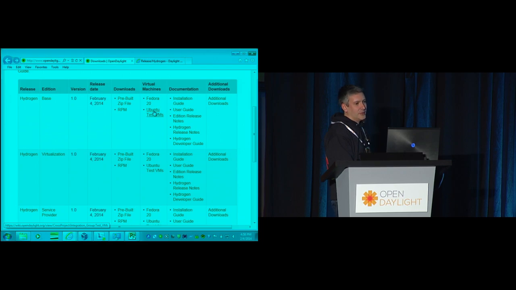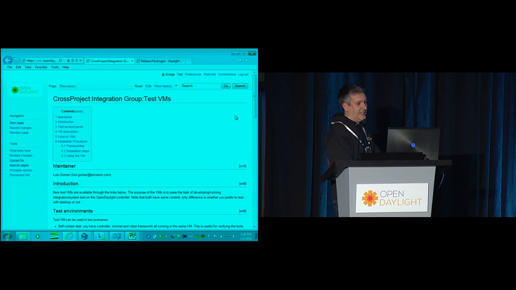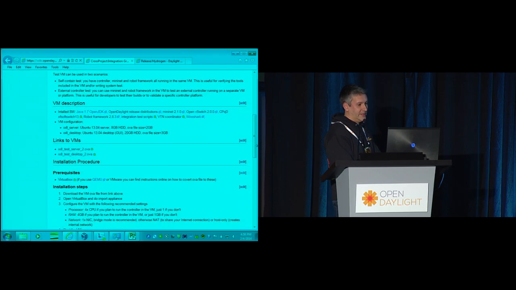So this one you want to download has a controller, but it also has a bunch of things like Mininet, OVS, the latest OVS 2.0. It has CPQD emulation. It has the Robot Framework that you use in integration to do testing. So it has a lot of things. And you can always get more information about anything that you see here by just pressing there and seeing what the content is. But this was all these things, right?